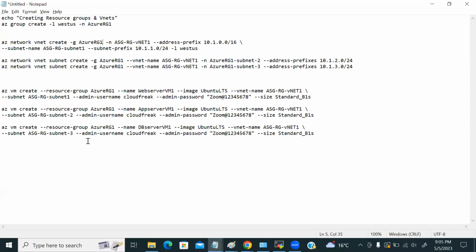Subnet name here, subnet ASG-RG, ASG-RG. Okay, these are the subnet names, right? Correct. Thank you for the correction.